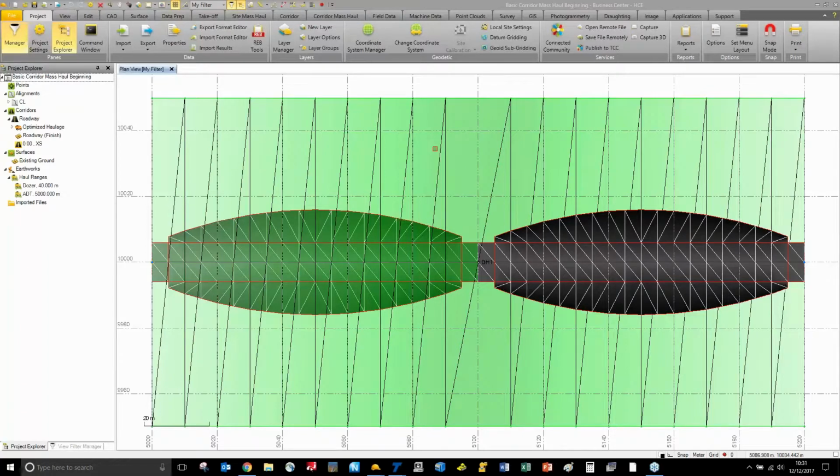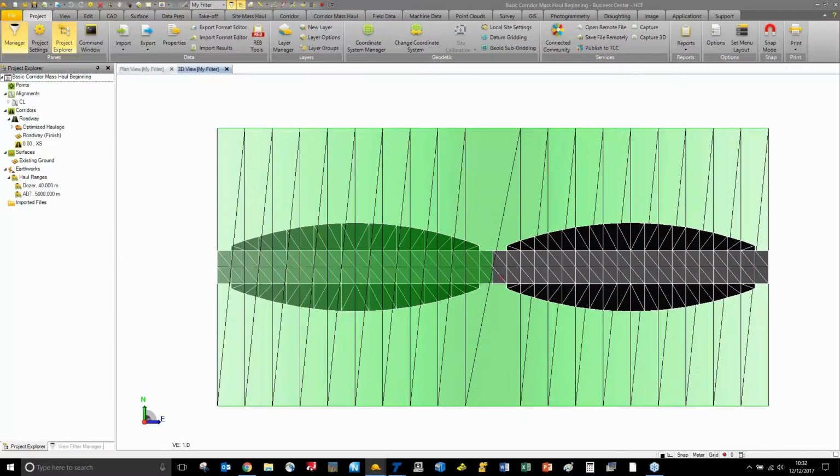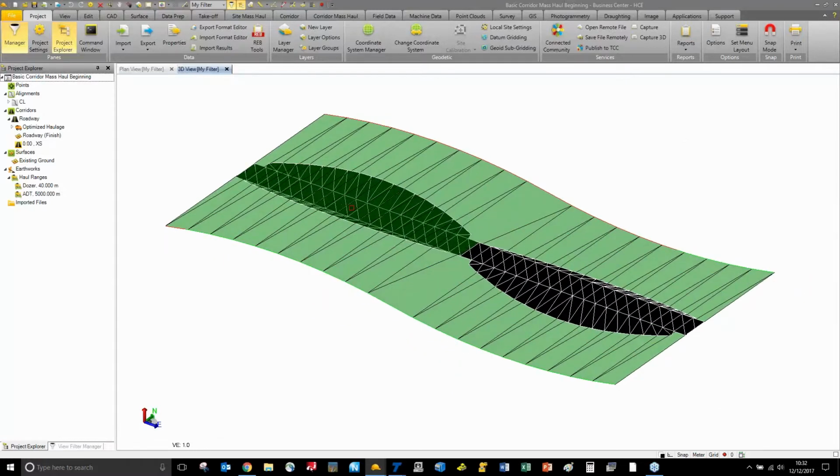What I'm going to be covering today is optimization of corridor mass haul planning within Business Center, and then looking at sending that information across to Tilos for the time and location scheduling portion. So what I'm going to start with in Business Center is an extremely simple project, just to give people the idea of what Business Center can do in a really simple format, and from there we're going to take it up quite a few levels and look at some other project data that we're going to work with.